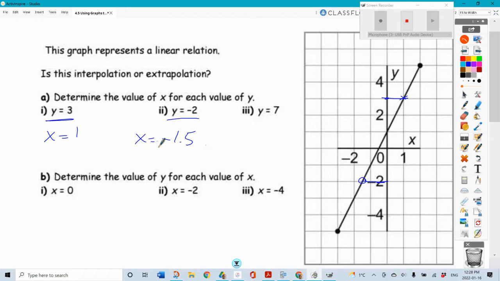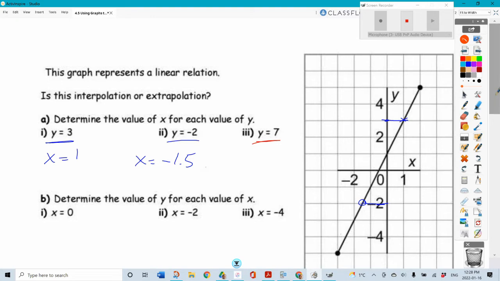Now this last piece, it says when y is equal to 7. Okay, y equals 7. If I take a look at my graph here, I'll notice that it does not go up to 7 on the y. So let's fix that. I'm going to add in this piece. We're going to say that this is 6. Now, I know that I have to find out where it meets up when y is equal to 7.